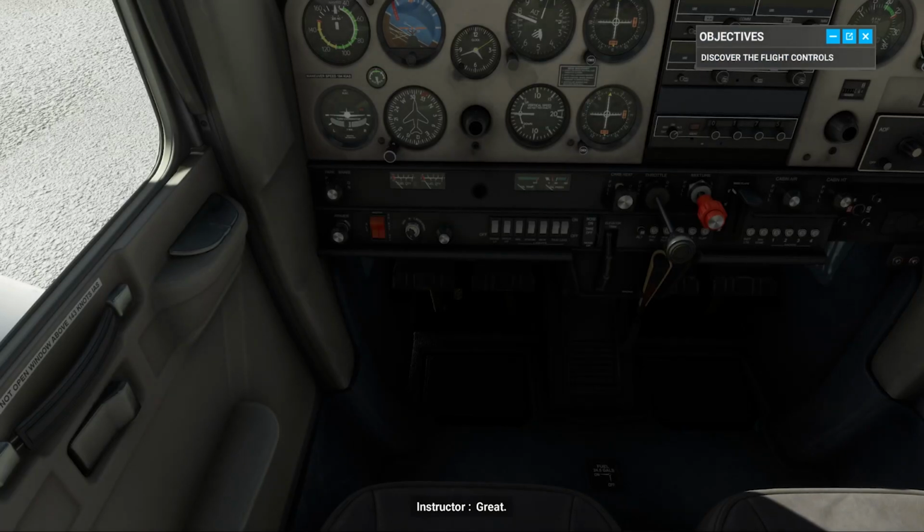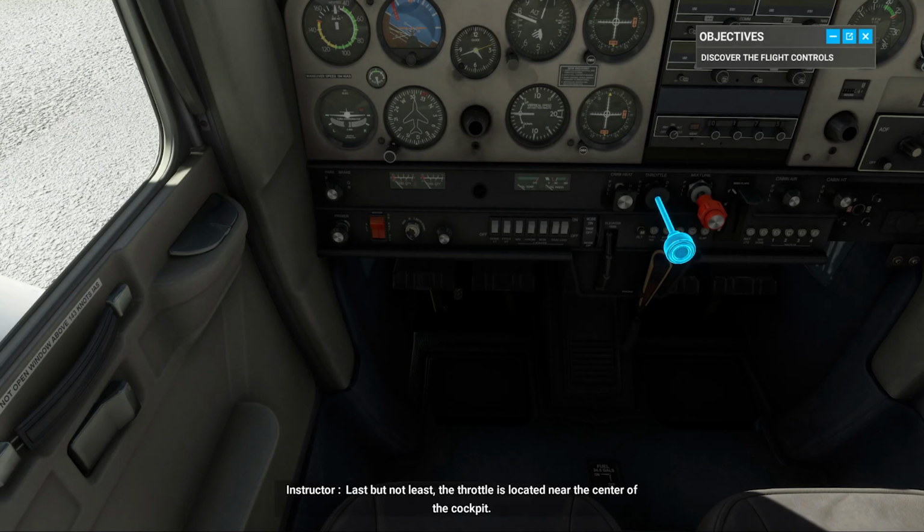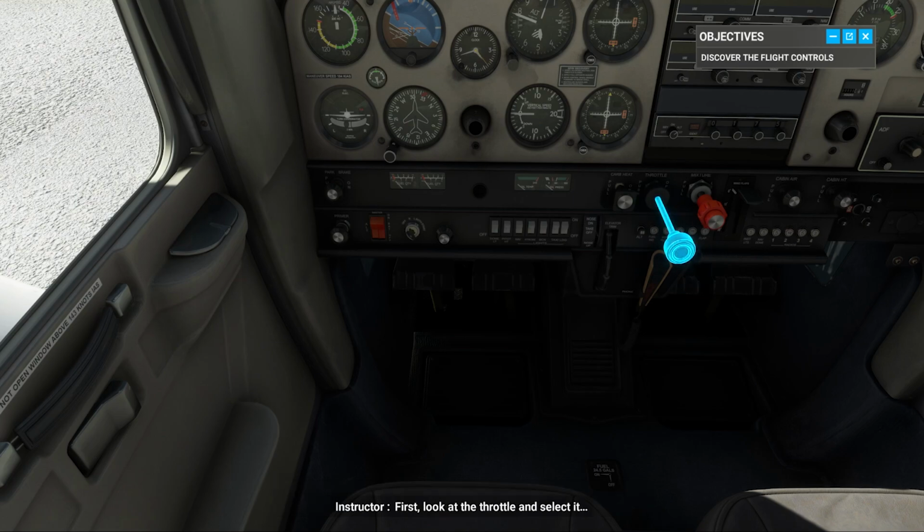Great. Last but not least, the throttle is located near the center of the cockpit. Pushing forward will increase power, pulling back will decrease power. First, look at the throttle and select it.